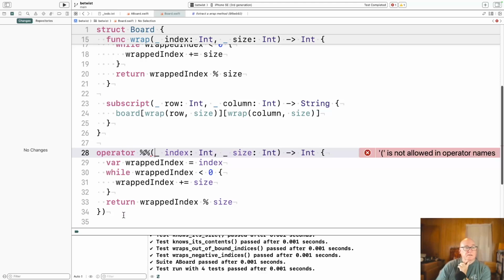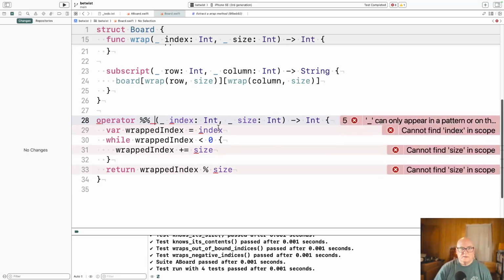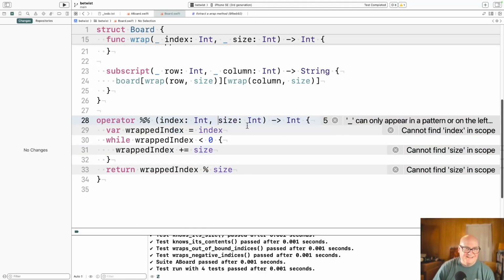Paren is not allowed. Wait. I don't know where that last paren came from. Oh, do I have to do this? I'll look in a minute. Okay.